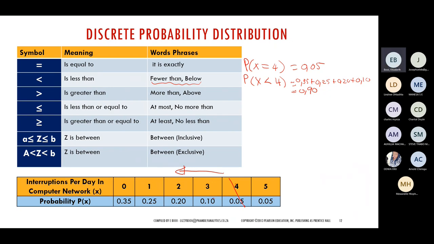And that's how you use the words to answer that. Same with greater than. If it says greater than or more than, pay very close attention. More than means greater than. This you need to always remember. More than means greater than. Fewer means less than. So if it says greater than four, so more than four, that will be X greater than four. That probability will just be 0.05, because it's just that one probability after four in the table. Later on, I can also show you some other alternatives that you can use instead of going through the whole entire table. Okay, so that is for greater than.